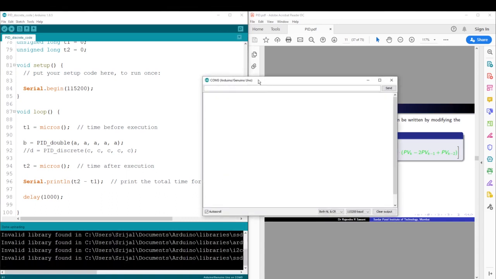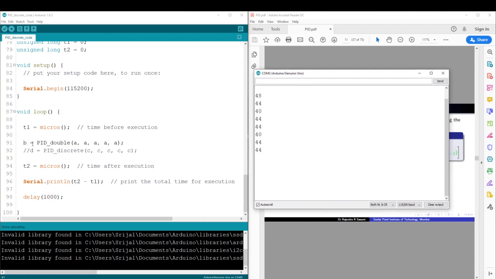Yes, let's see. What these values are is just the time in microseconds it takes for executing this PID double function. It's about 40 to 48 microseconds, as you can see.